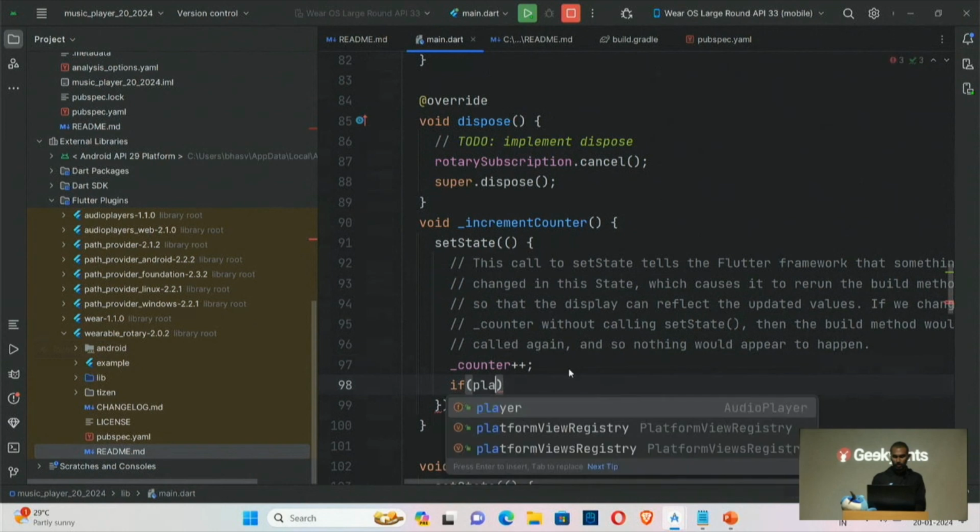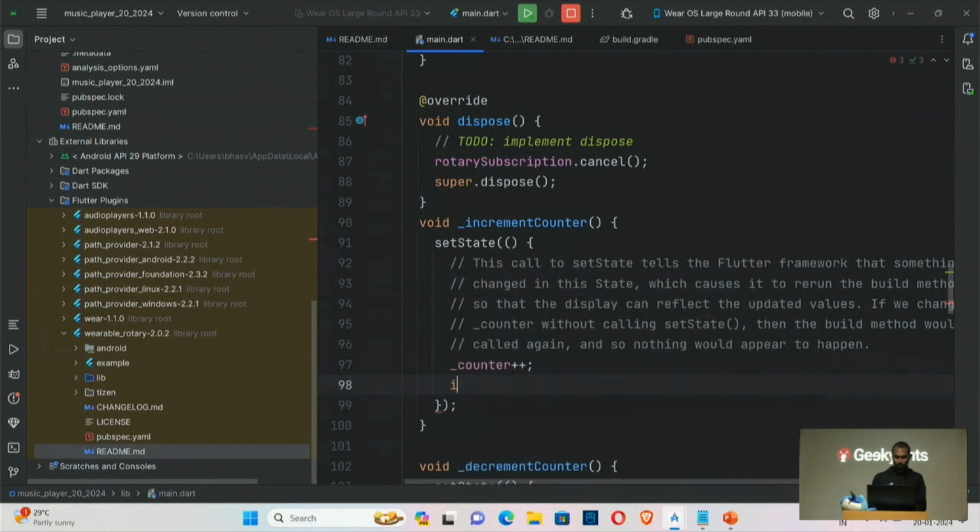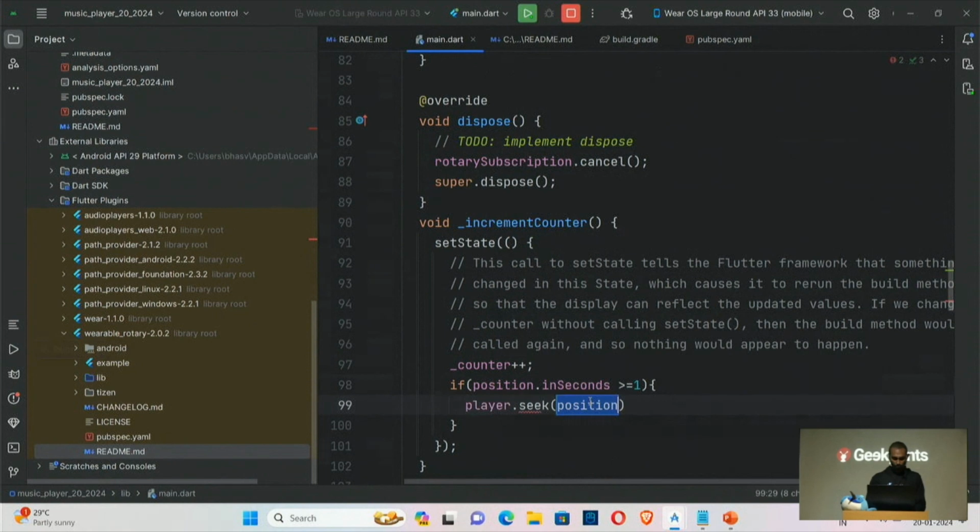So what I'm going to do is, if the position of the player in seconds, like I'm calculating it in seconds, is greater than 1, then I just wanted the player to seek to the duration.